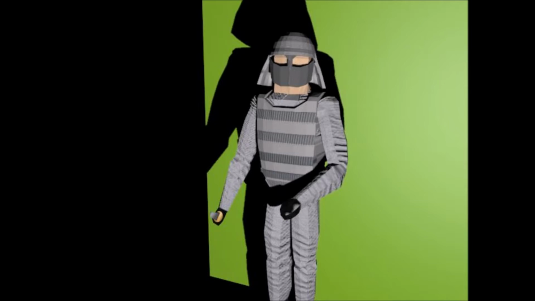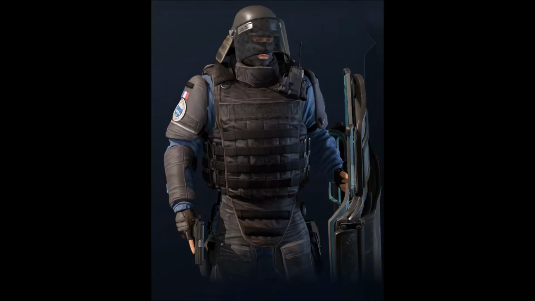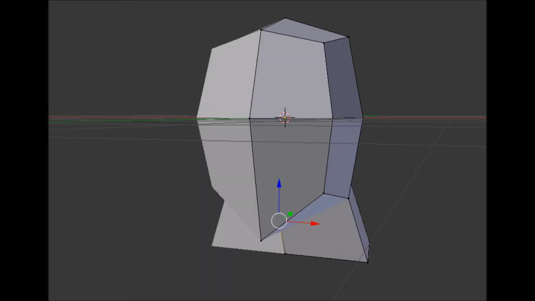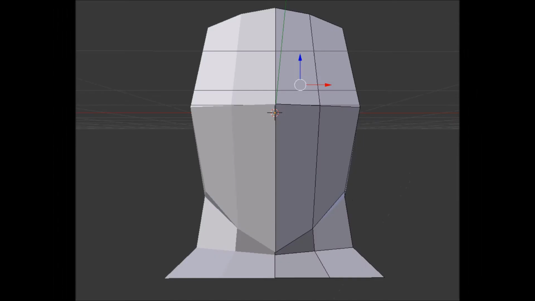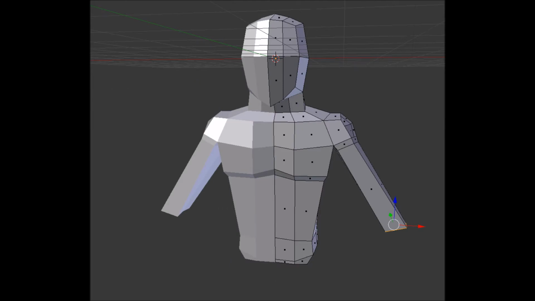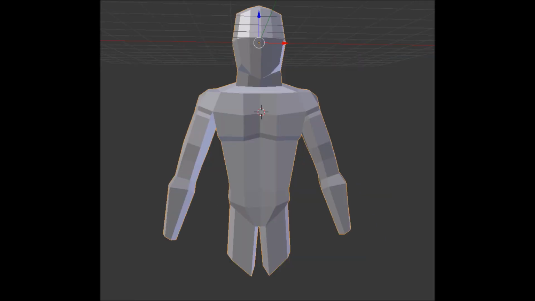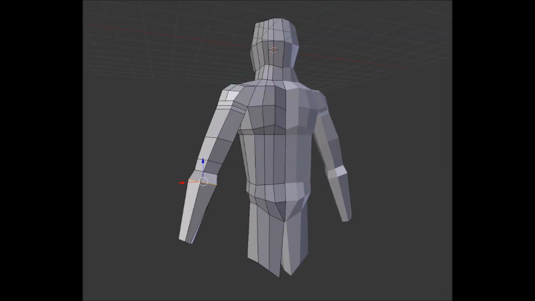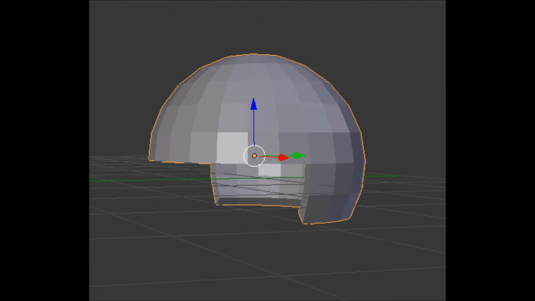Next is my character. My character model was about 2,800 polygons, and a lot of his inspiration actually came from Montagne from Rainbow Six Siege. For my model, I decided to start with the head. I started with this basic cube, and at the beginning was kind of following a YouTube tutorial. From there I quickly went my own way, built my own chest, shaped it using myself as the basis. I extended out the arms and legs from this, and decided to put detail into both the chest, the arms, the back, giving it muscles and glutes. I then continued on to give it forearms and calves and feet.